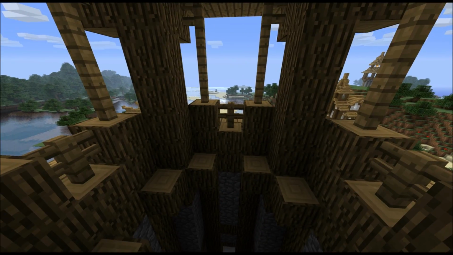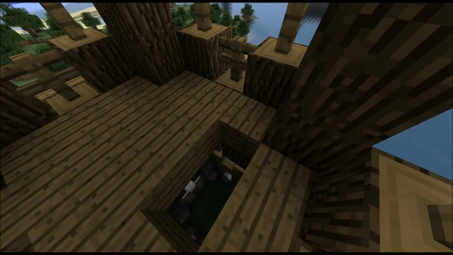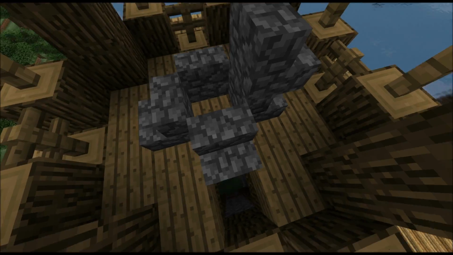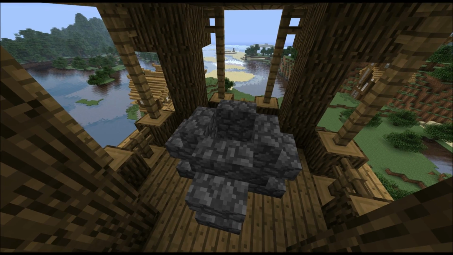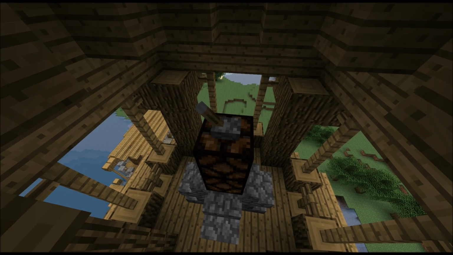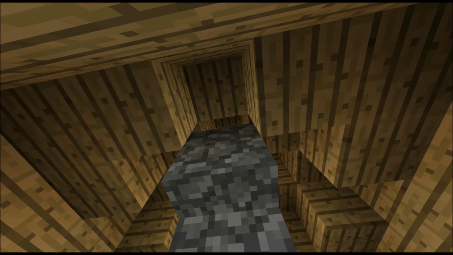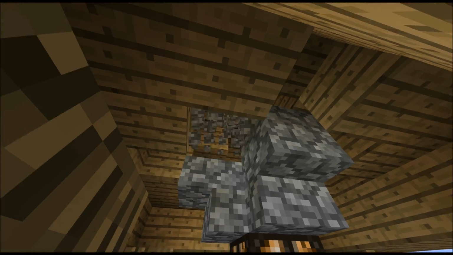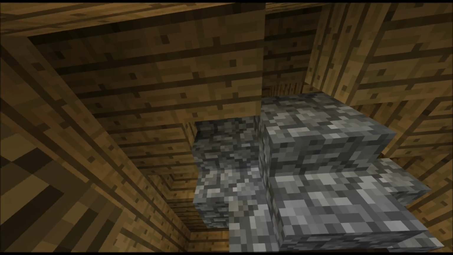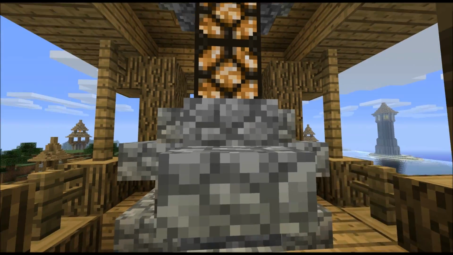And now I want to add the beacon up here. For that, first of all, I want to have a floor. And then I'm going to take cobblestone stairs, place two in a row, like this. And then I'm just going to take the glowstone lanterns. Going to put a switch up here to power them. And then an upside down cobblestone stair here, there and there, and then a cobblestone block on top of each of those. There we go.